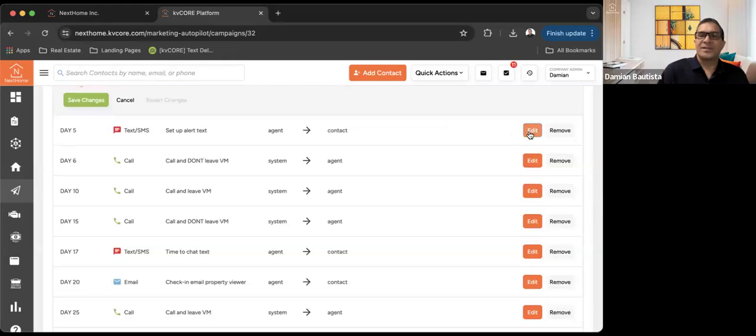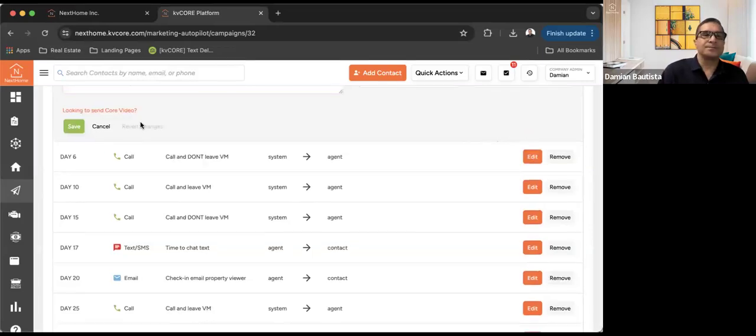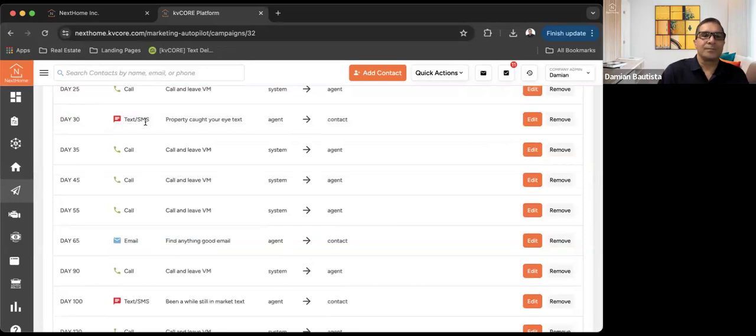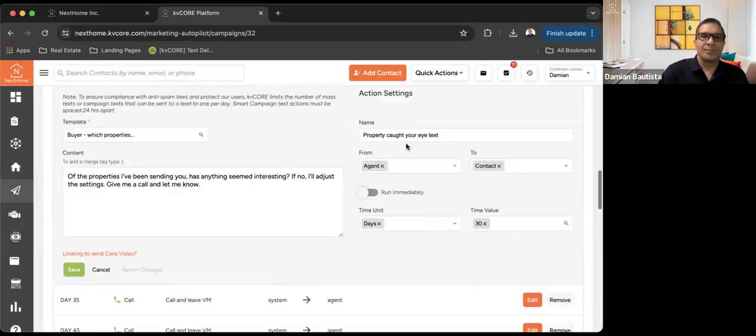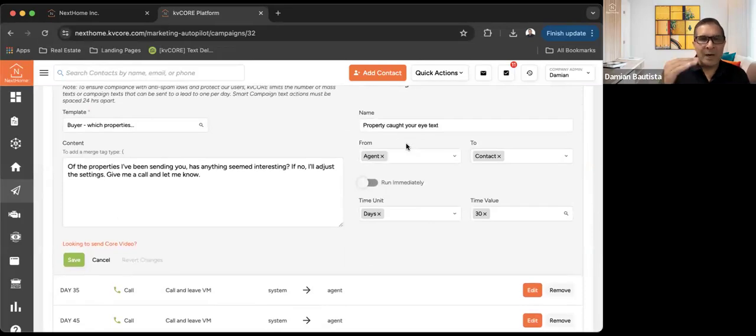Here's the next text that's going to go out. You can scroll through them up and down and find out exactly what it's going to do. If you don't like what it's going to do, you can change what it's going to do. You can edit that text. Fair warning, okay? A lot of smart people put these things together, all right?